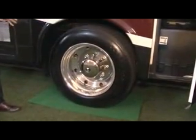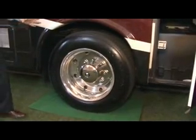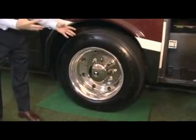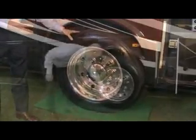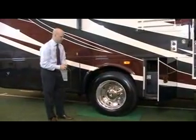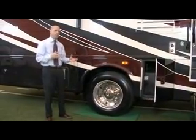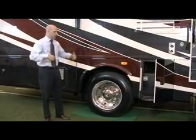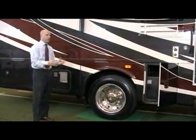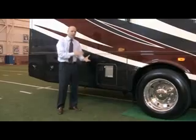Here's another great area to talk about that 22,000-pound chassis again. One of the big advantages of having that heavy-duty chassis is that you get the bigger tires, so you get a much better ride. This is 22.5-inch tires. Most tires are 19.5. And again, one big hunk of aluminum there really kind of makes for a truer ride, and it just helps with that whole look going down the road. But the big thing is you can actually carry more stuff because it is a heavier duty chassis. You can carry on average about 1,000 pounds more gear than you can with some out there that are 19,000-pound chassis or 19.5. So really big deal. And these things kind of cost money, but also the price of the Georgetown is just unbelievable. So that's kind of what makes it what it is, having a low price and having all these features.